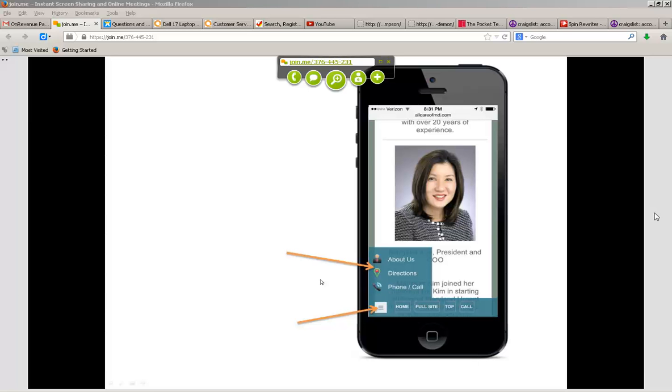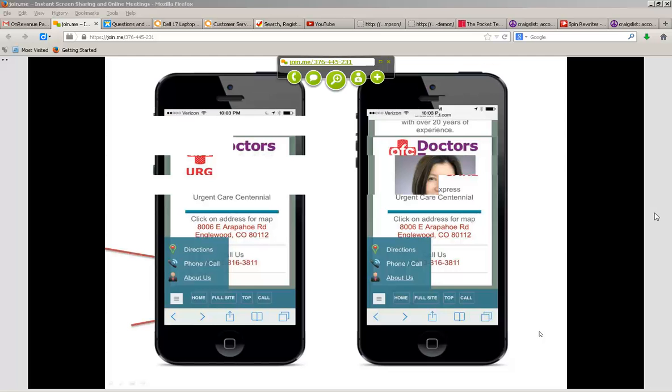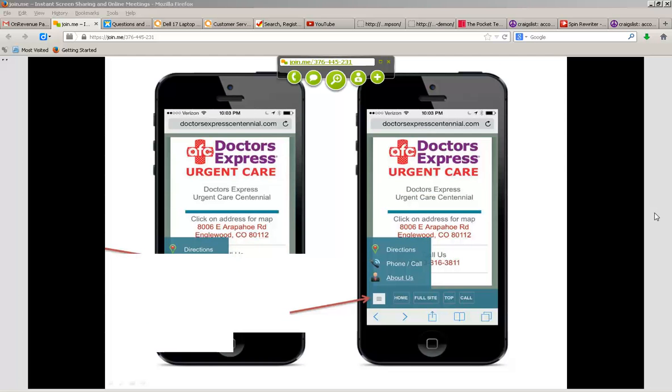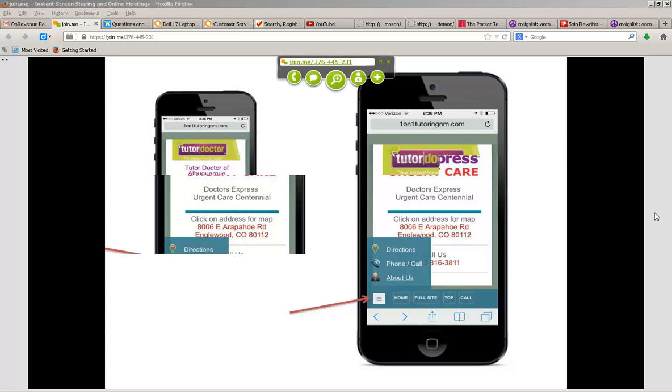Let me show you some other examples. This one is the Doctors Express site. This one is the Tutor Doctor site. Now, an important thing to notice is there's a new feature we are adding. It's not there yet.